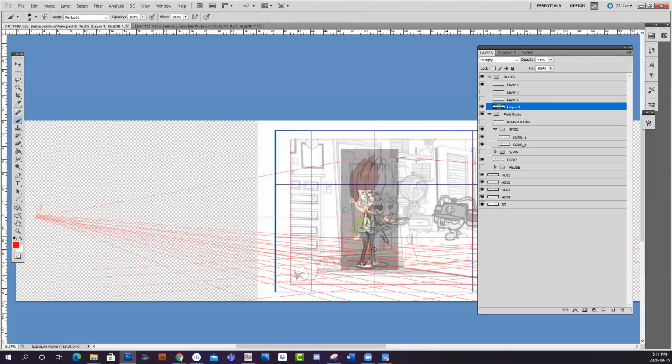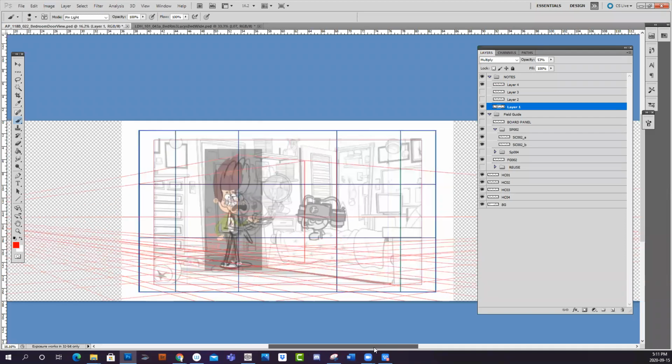If he moved here, I always like to compare to the doors. Doors are like your God points when it comes to how things fit somewhere. Yeah, it looks about reasonable because the dad's a bit bigger, so he'd fit through the top of the door. So all those things, he should fit fine.